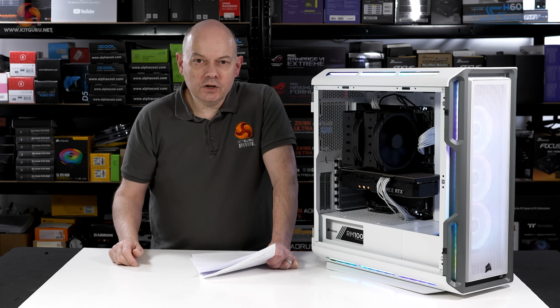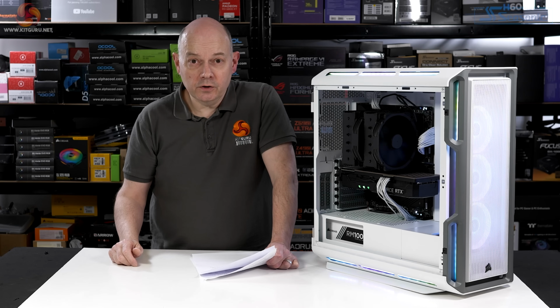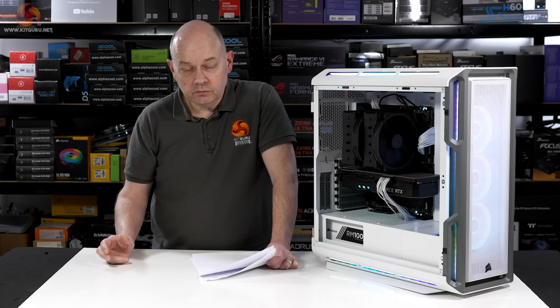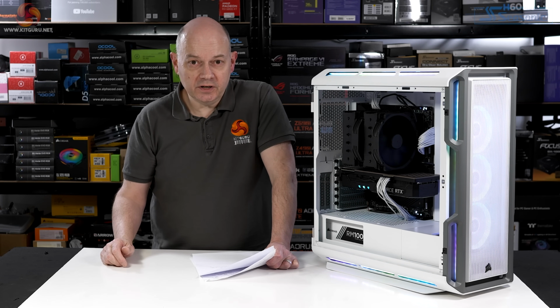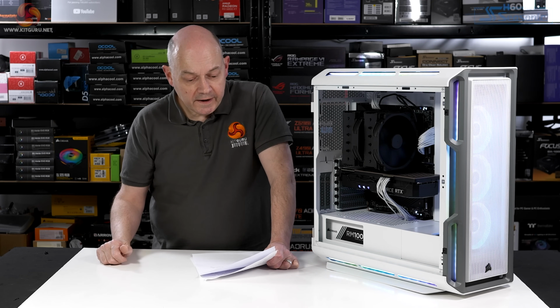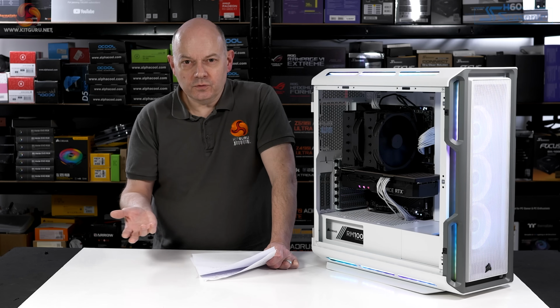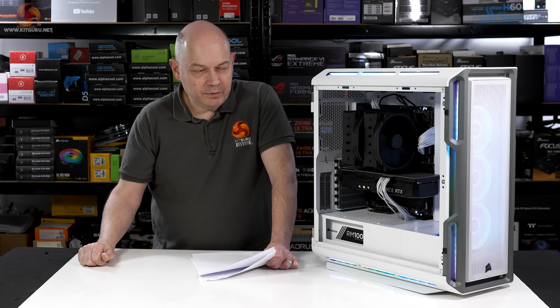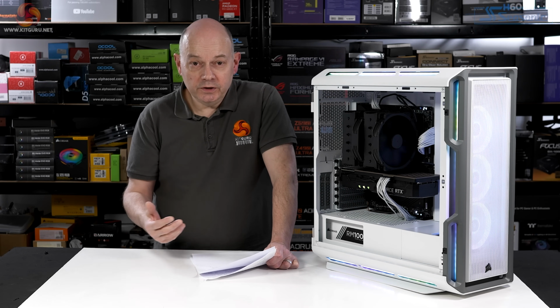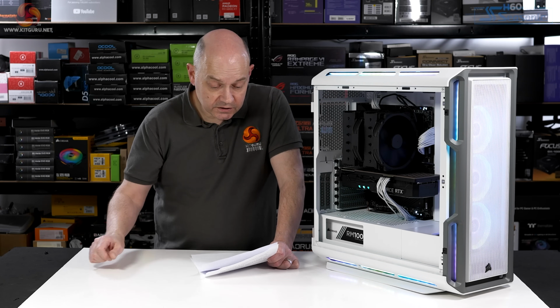You don't get a user guide. We're told that from now on Corsair is going to give you a QR code so you can download a guide. Well, okay, the environment and eco and such like, and this way you can look at it on a nice HD screen. But even so, it would be good to have a guide with. After all, it's a sheet of paper, or a couple of sheets of paper, and we don't have the QR code, we don't have the guide, we have a promise, so that's annoying.